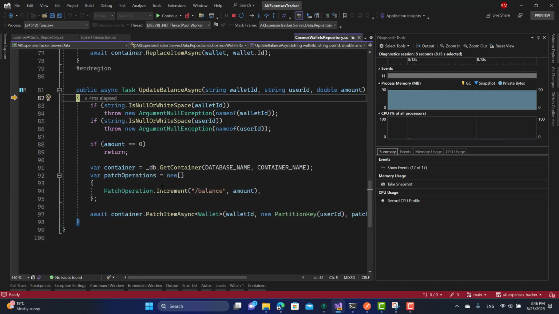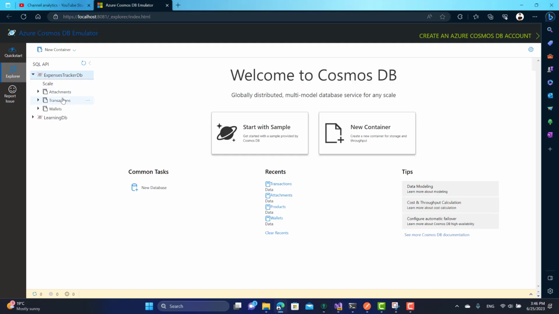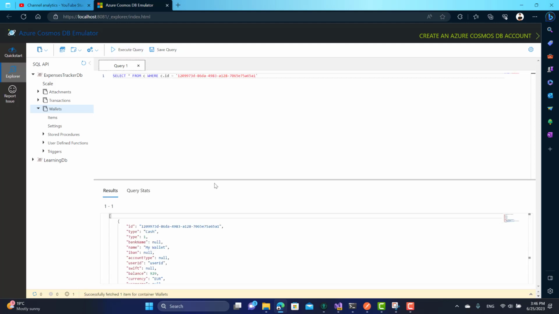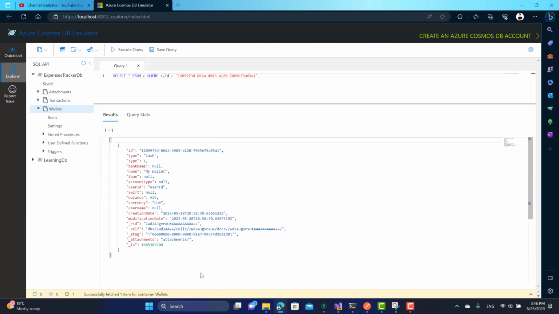Okay, this is the interesting property that will update only the balance property inside the wallet. If I open the wallets, a new SQL query, and I will search for where c.id equals this, and if I hit execute query, this is what you're going to see. Notice the balance.